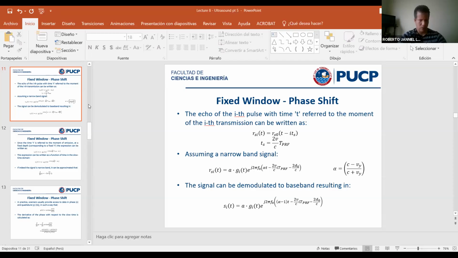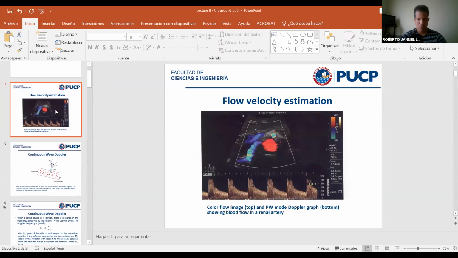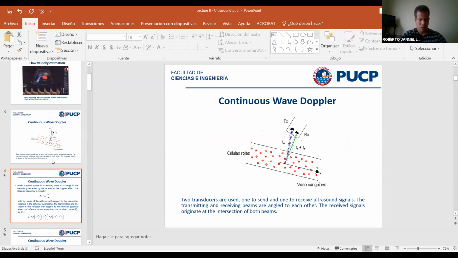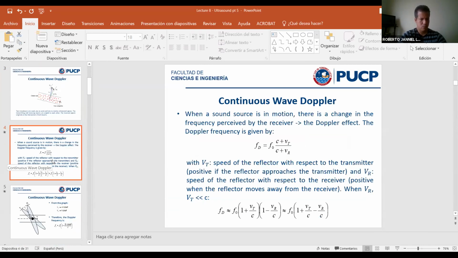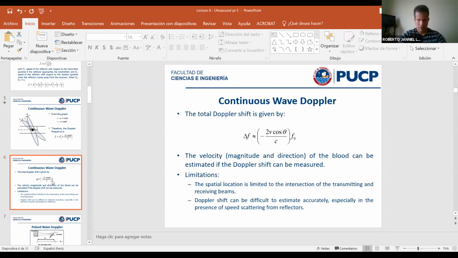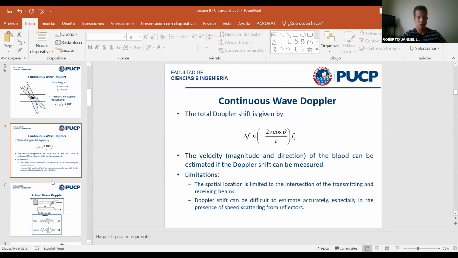start working on this. Okay, so we can carry on with Doppler, which the last time that we were talking with you guys, we established that we made it all the way to the continuous wave Doppler, right? And we were going to talk about the drawbacks of continuous wave Doppler and why it is that we don't use it. Okay, so let's carry on from here.